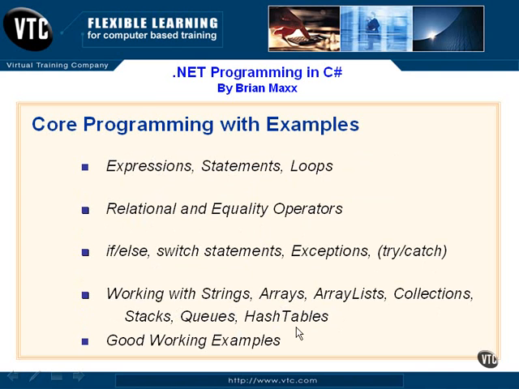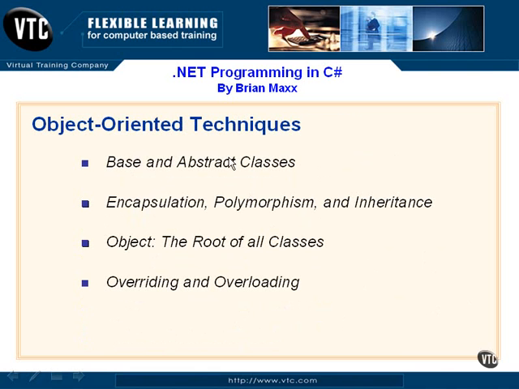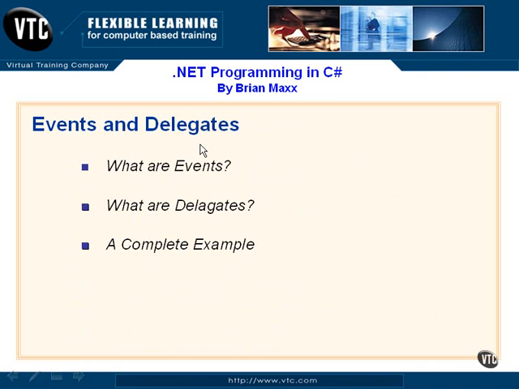If you're used to working with the Standard Template Library in C++, for example, or you have to write things yourself, you'll be pleased to know that you have this available to you, and you can browse the assemblies, and I'll show you some great examples. Then we'll jump into the more advanced object-oriented techniques, base and abstract classes, the big three, encapsulation, polymorphism, and inheritance, and then we'll talk about the object, the root of all classes, as well as more advanced topics in overriding and overloading. Then we'll talk about events and delegates.